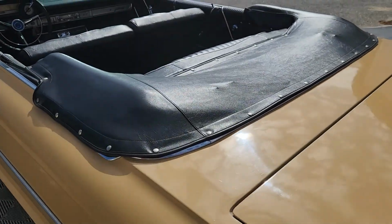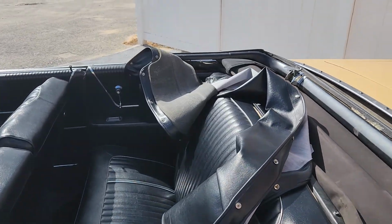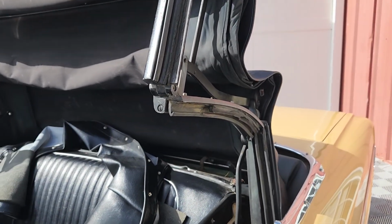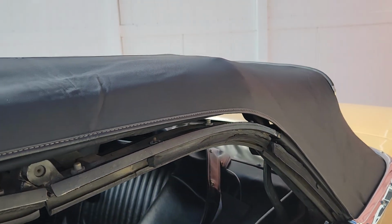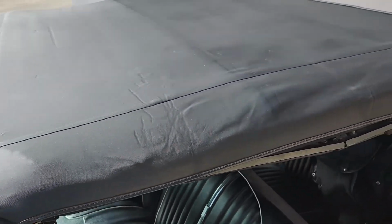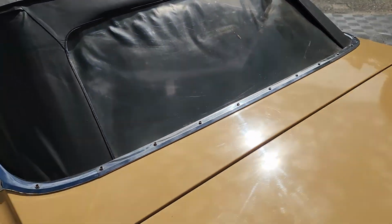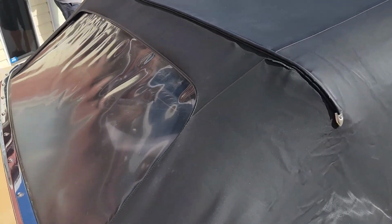I'm going to pause just a moment and we'll do the top. So I've removed the parade cover. See this lady operate. So this top was new when it was parked. Still presents very well. I'm not going to latch it for this video. But again, new shape, a little bit of yellowing in the back glass. But if you're like me, I only drive a convertible with the top down. That's the rule in my house.